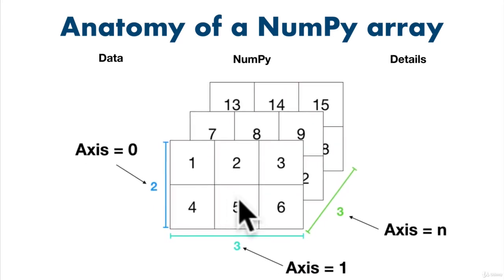Then if we go down to A3, we're starting to get 3-dimensional here because we've got the axis going back here. This is where the n in n-dimensional array comes from. Now, it's very hard for us humans to visualize anything more than 3 dimensions, but in NumPy and with computers, you could have as many n's as you want. So this could go up to 4, up to 5, up to 6, up to 7. Depending on what type of data you're working with, you may have thousands of different dimensions. But if you hear axis 0, it's usually referring to rows. Axis 1 is usually referring to columns. And then axis n is usually referring to dimensions that are beyond just rows and columns.